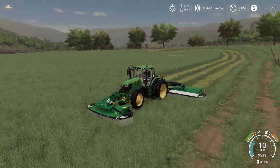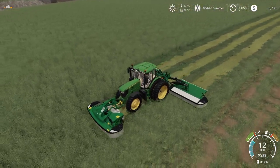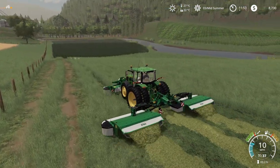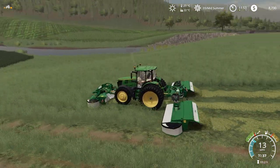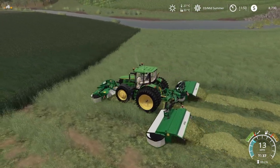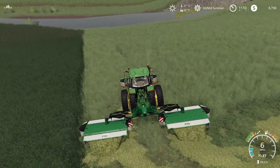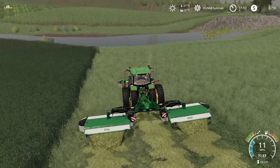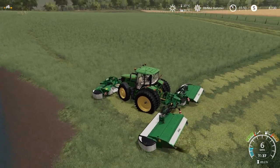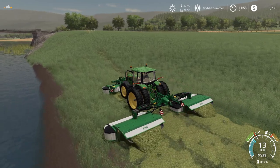Man, that looks like we're getting a good yield off this grass. I don't know how the alfalfa is gonna fare against this, guys. Look at that, that looks like a decent yield to me. I don't know, we're gonna have to wait and see. Time will tell. Now, once again, this field is probably two-thirds the size of the alfalfa, so take that into account when we do our measurements later on. All right, let's see if I can just cut around here. I would like to try to leave the alfalfa alone and separate these just for our measurement purposes. I don't know how I'm going to do this once we go to load it up. I just hope it's obvious which one's alfalfa and which one's grass. But we'll see. Time will tell.